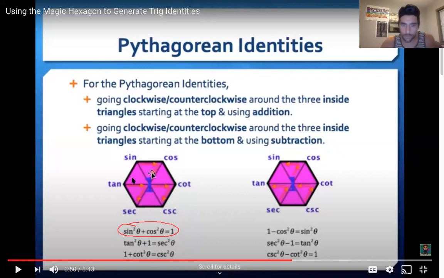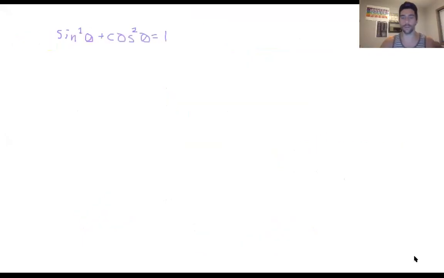If you start at these points and you go clockwise around a triangle or counterclockwise, I think it's a little bit unnecessary. That's probably the hardest one for me to memorize. If you start with this, the way the rest of these identities are derived actually makes a lot of sense. So I'm going to start with that main Pythagorean identity of sine squared theta plus cosine squared theta equals 1. And the way that all the rest of those are derived is really just by manipulating this equation right here.